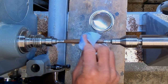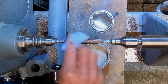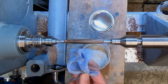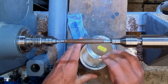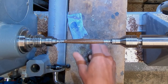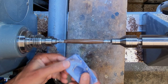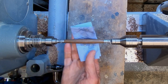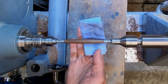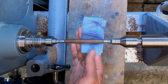Just rub it in. It shouldn't really be anything in the grain to go into, because the melamine lacquer should have filled all the grain up. And then just treat this the same as if you're going to be using a bit of sandpaper. Start off at a fairly low speed, and when it first goes on, you can feel the grit within the paste. And as that grit breaks down, you can then slowly speed up the lathe.